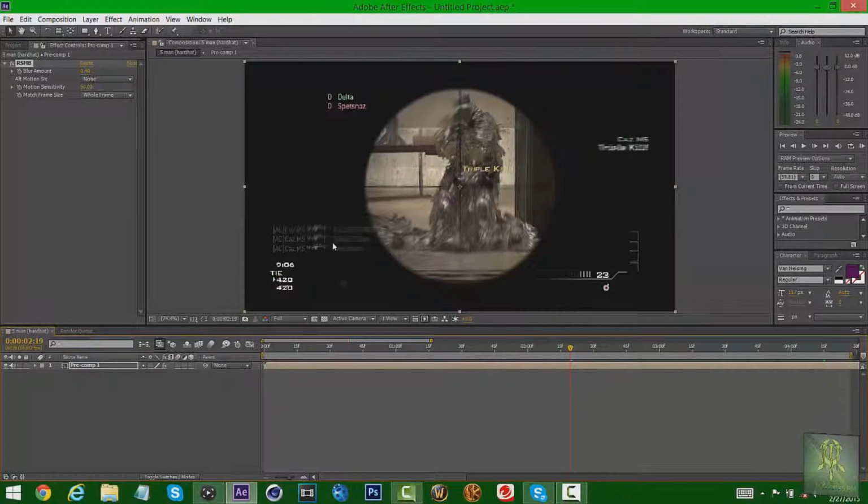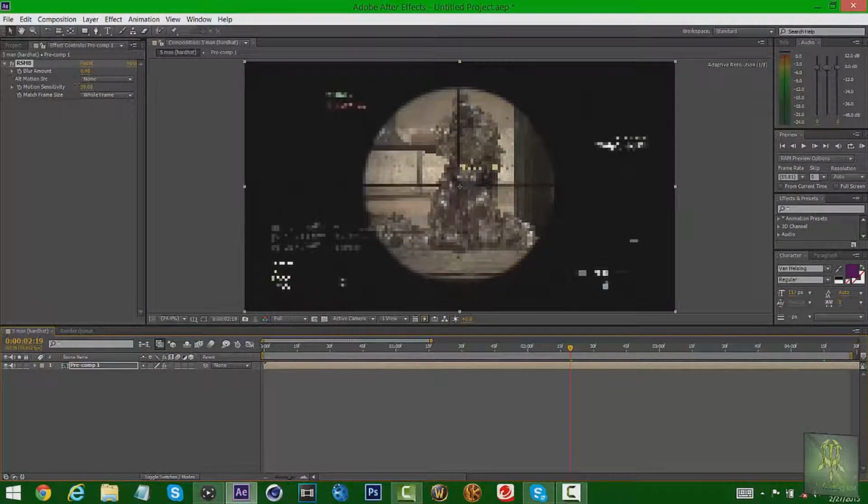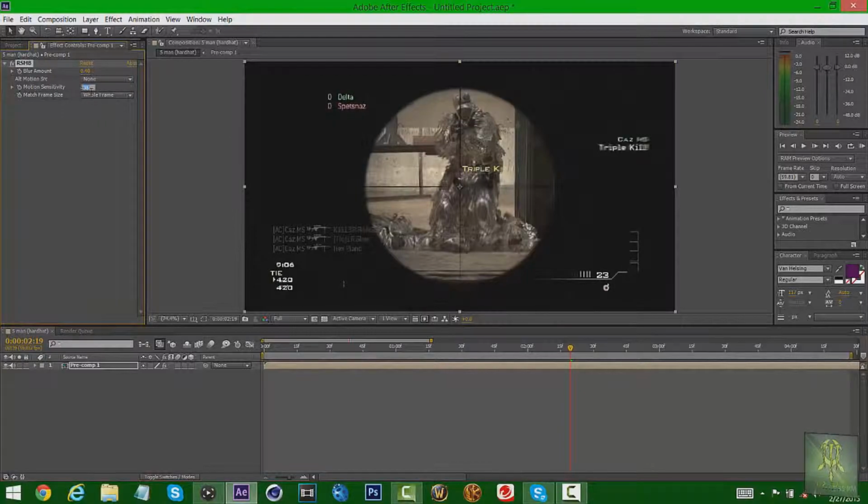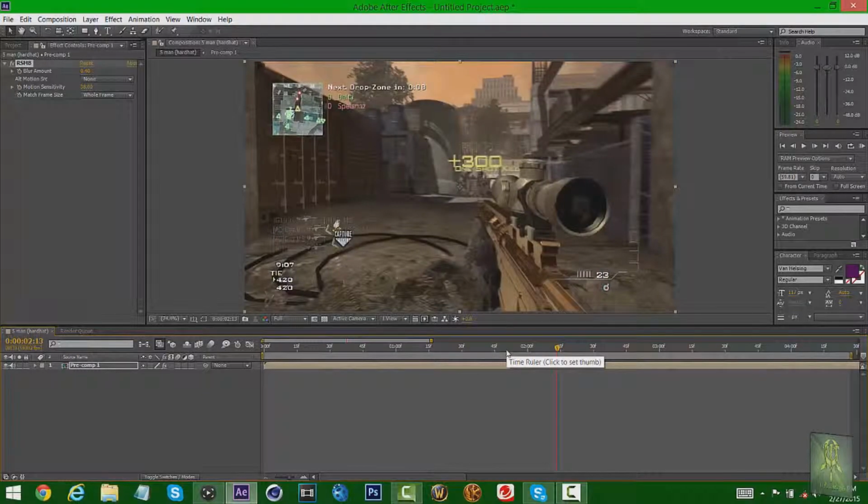You don't want too much of it because then it'll look weird. See, it's already blurred in the kill feed. You don't want that. That's too much. So I put it down about 38. See, that's blurred a little bit, but that'll work. We can make do with that. See how it's blurred a little bit?